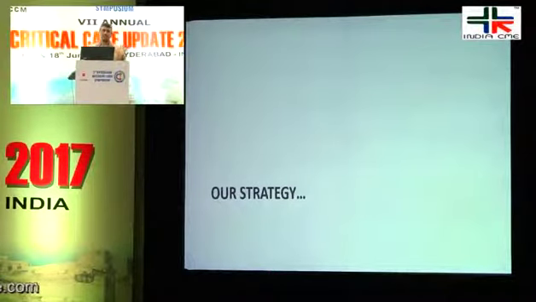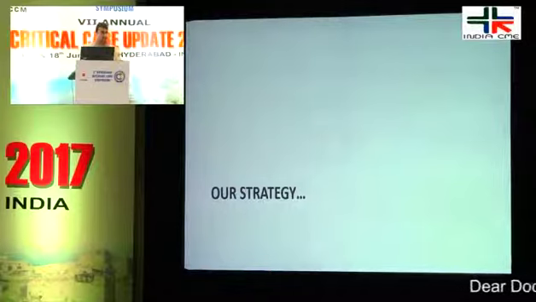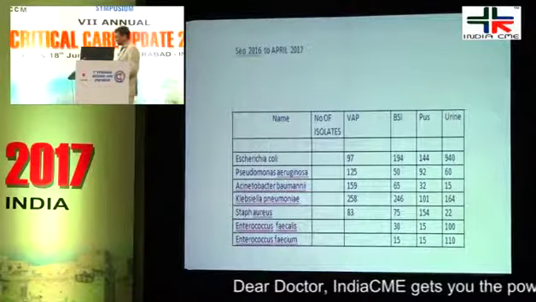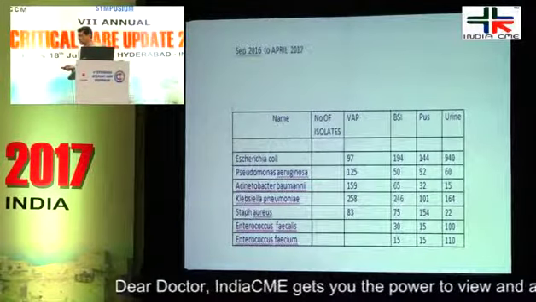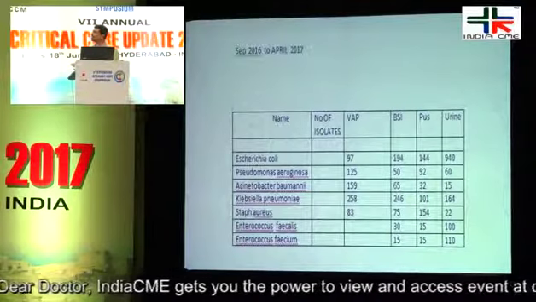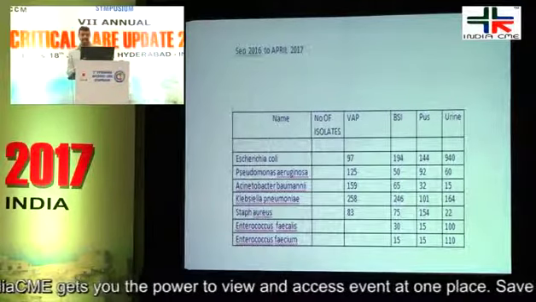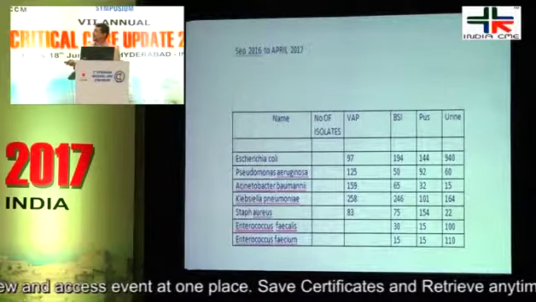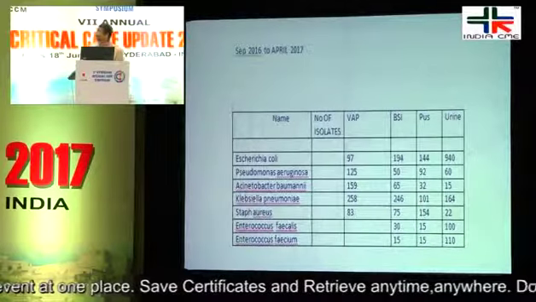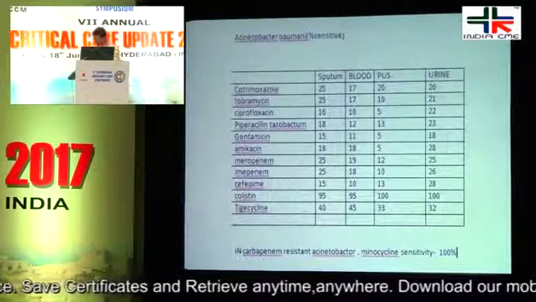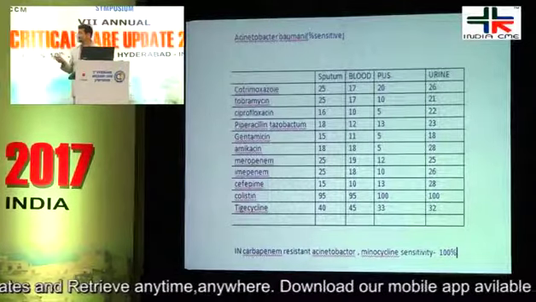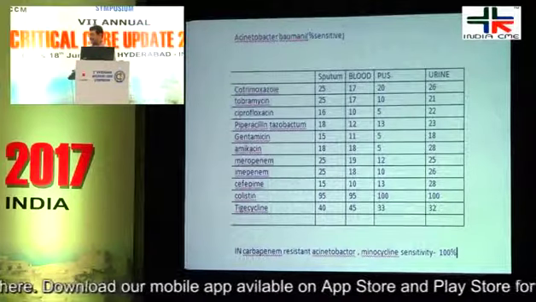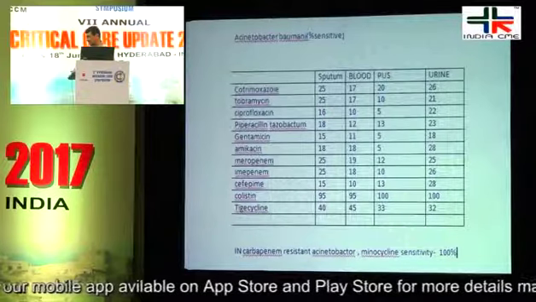So our strategy was, we wanted to reduce the carbapenem usage in the ICU. We were looking for strategies, and we wanted to see how best we can fit this drug. This is our bug profile. Klebsiella was still one of our bad bugs, followed by E. coli. Our Pseudomonas are relatively decent, they are well behaved. So we are not too worried about them. We are mainly worried about our carbapenem resistant Klebsiella and E. coli. This is how our Acinetobacters behave, the sensitivity pattern. But if we specifically looked at minocycline sensitivity in carbapenem resistant Enterobacteriaceae, minocycline sensitivity was 100%.